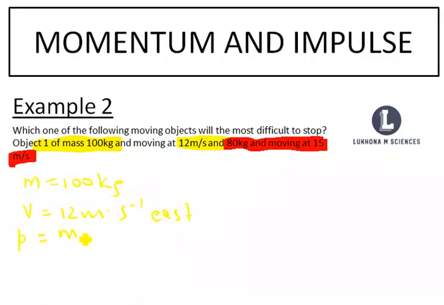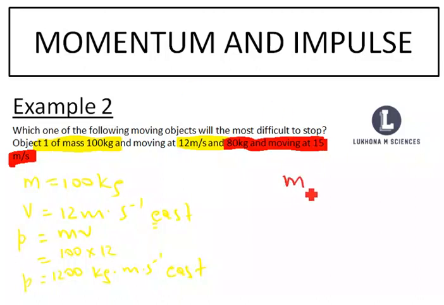So momentum is mv. So the mass is correct, kgs. The velocity is 12 meters per second. That is correct. Therefore we can substitute. So we have the mass, which is 100, times the velocity, which is 12. Then we get the momentum, which is 1200 kgs meters per second. Since it is towards east, which means the momentum is also directed eastwards. So the direction is eastward, right? Then let's go to object 2.